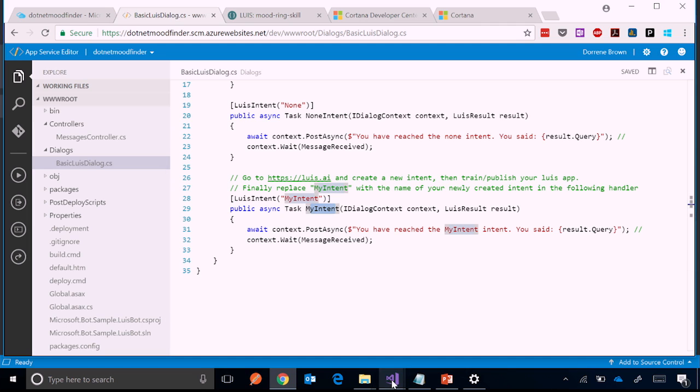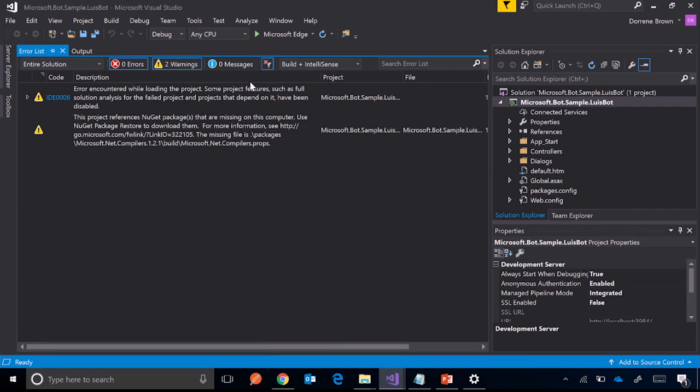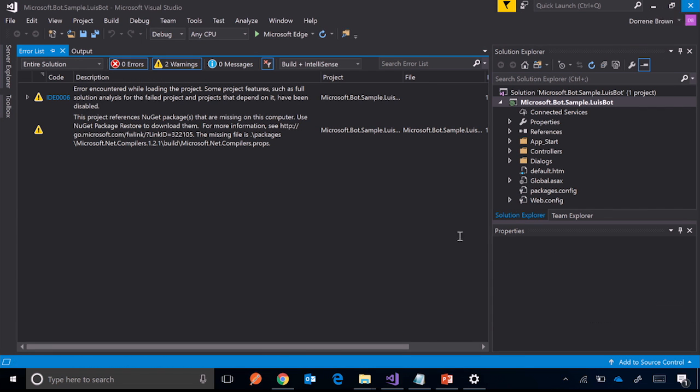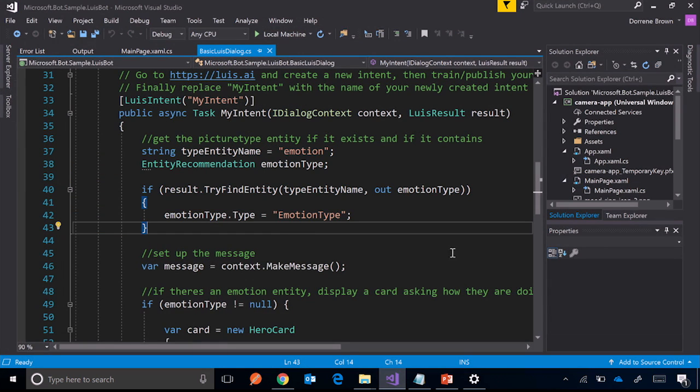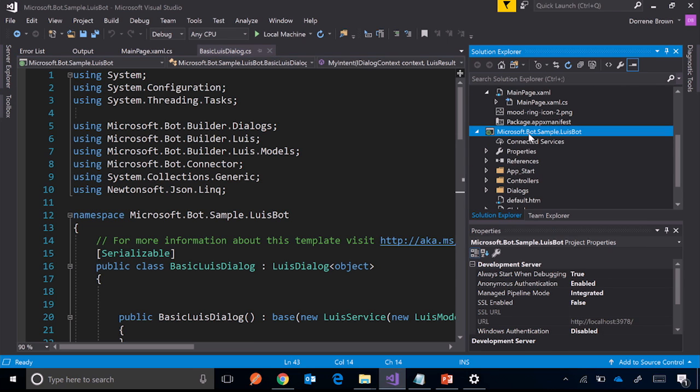So I'm going to switch back over to Visual Studio, which looks like it's having some problems. So I'm going to close this instance of Visual Studio, and we're going to talk about, again, the pie out of the oven scenario. Here, I've got a bot. Basically, I have 2 things built over here in my solution. The first item in my solution is the sample bot that I downloaded from Azure, right? And so this is very much what was on that website with a few major tweaks.